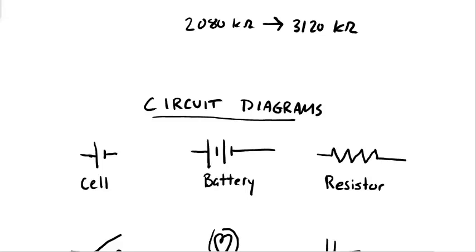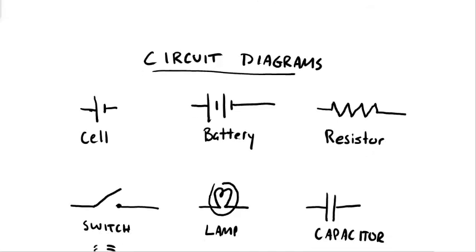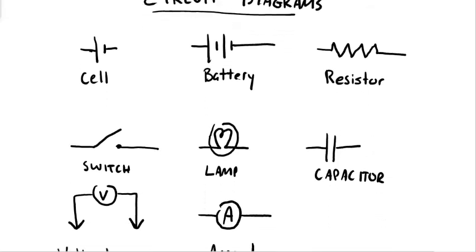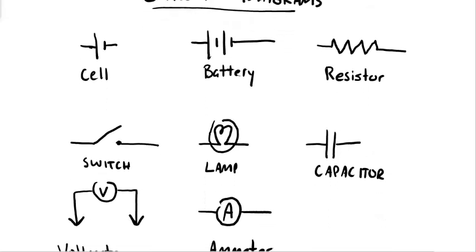Now we look at circuit diagrams. When we do circuit diagrams, there'll be some symbols that you have to memorize. So you just have to know them, so when the time comes, you'll be able to draw them. There's the cell, there's a battery, a resistor, and be careful with the resistor to just draw 3 or 4 zigzags. Try to be neat, don't go crazy with the zigzags. Switch, always draw it open, not closed, so that I can see it. There's a lamp, and when we use LEDs, we're not going to spend much time on LEDs, so you can just draw a lamp when we do that.